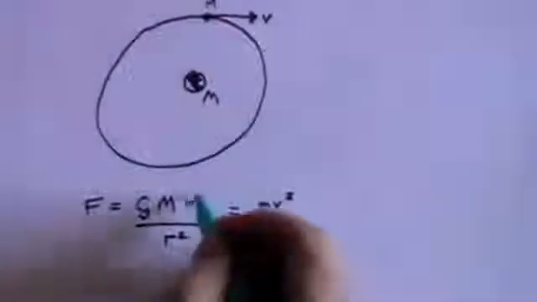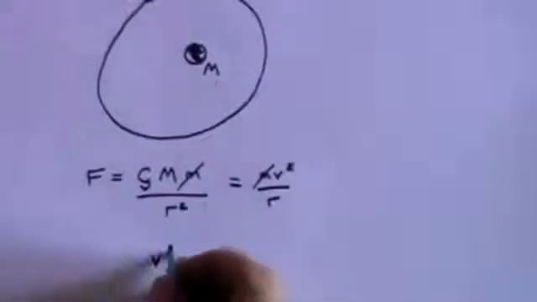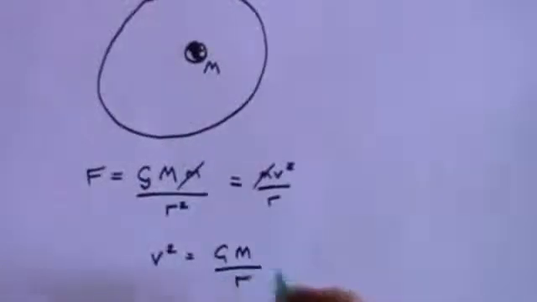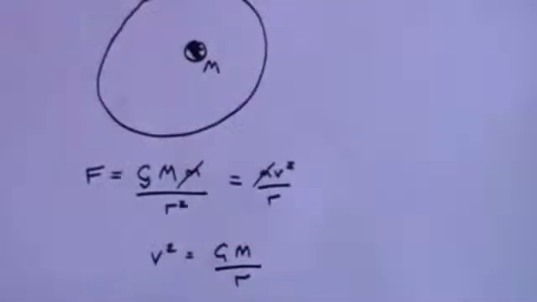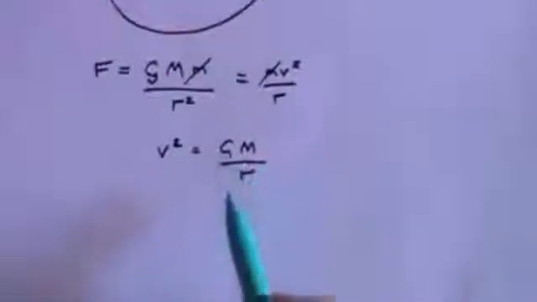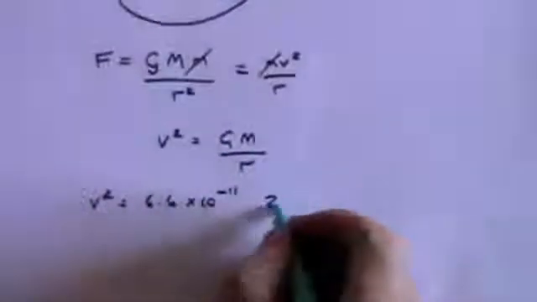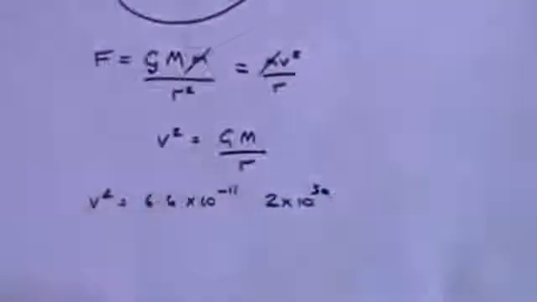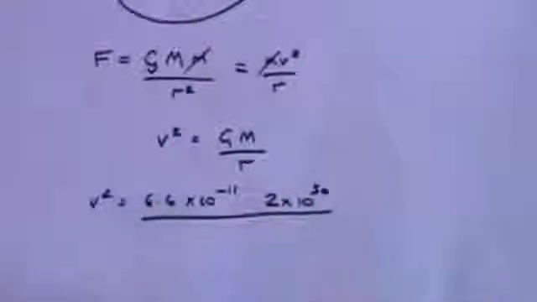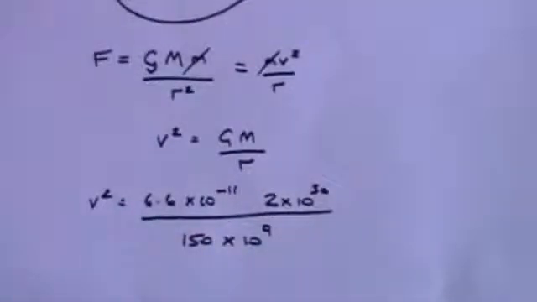Now you'll notice that the small m, the mass of the Earth, actually cancels out. And if you rearrange this equation here, you will get that v squared equals G capital M over r. And v, of course, is the orbital speed, the speed we're trying to calculate. So all we now have to do is to plug in the values of these three factors here. So we get that v squared is equal to G. Well, G is 6.6 times 10 to the minus 11, times the mass of the Sun. Well, the mass of the Sun is approximately 2 times 10 to the 30 kilograms. And divide that by the radius, that is the distance of the Earth from the Sun, which is about 150 million kilometres. So that's 150 times 10 to the 9 metres.